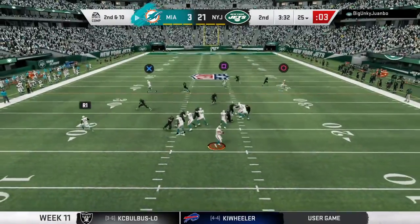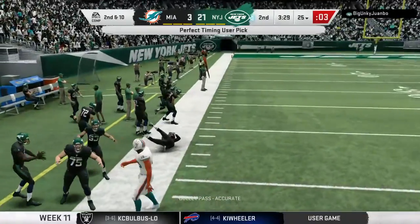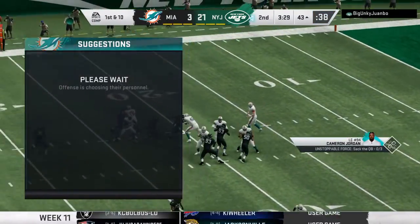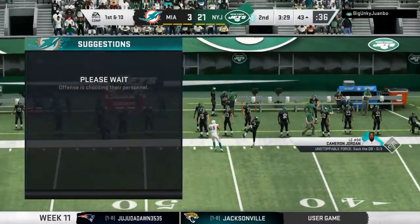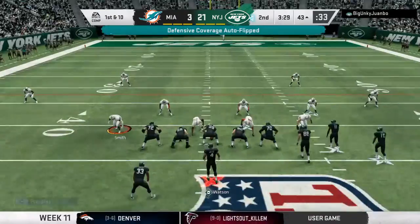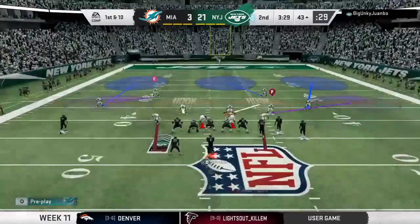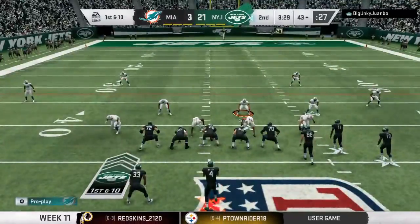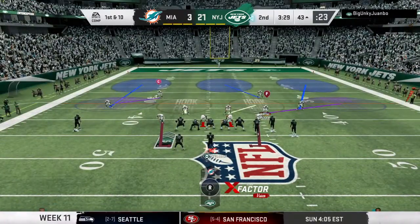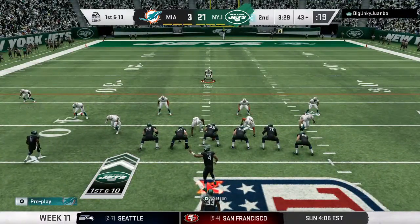Now he'll look to throw here on 2nd and 10. Oh, he's trying for Smith-Schuster, but it's intercepted. Picked up by Jonathan Jones. He's had a fantastic rookie season, made a lot of lovely throws, but that wasn't one of them. Well, we got to give him one, don't we? I mean, with the year he's having, a lot easier for he and his teammates to accept that throw because for the most part, what they've seen, it's been pretty sensational.